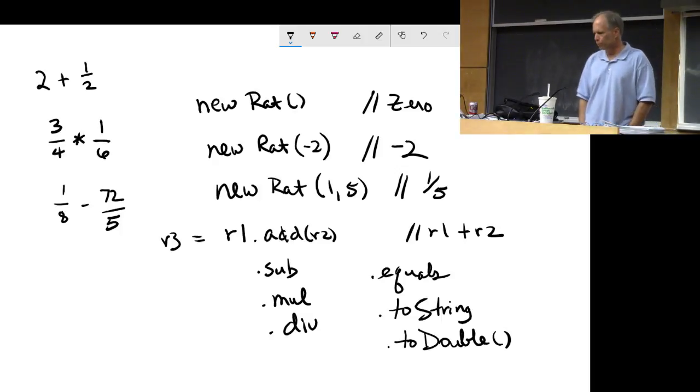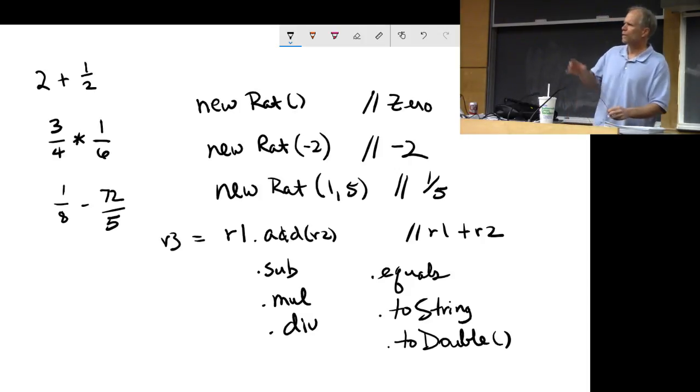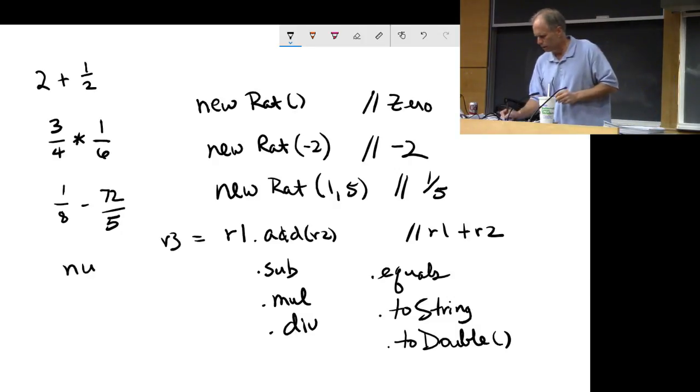So we can move directly to deciding how to represent rational numbers. Inside each rat object, what do I need to have? What instance variables do I need? What do I have to keep track of to have a rational number? Numerator and denominator. Okay, so he said maybe I want to have a numerator and a denominator.